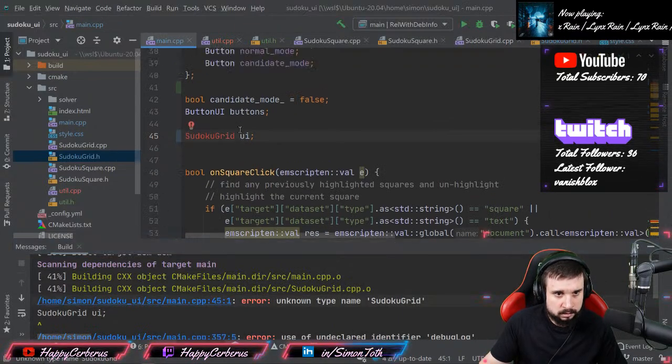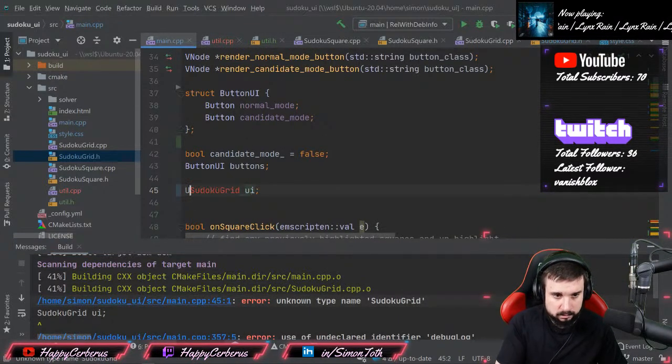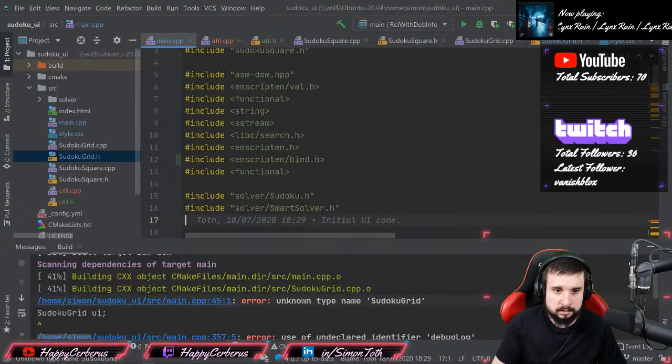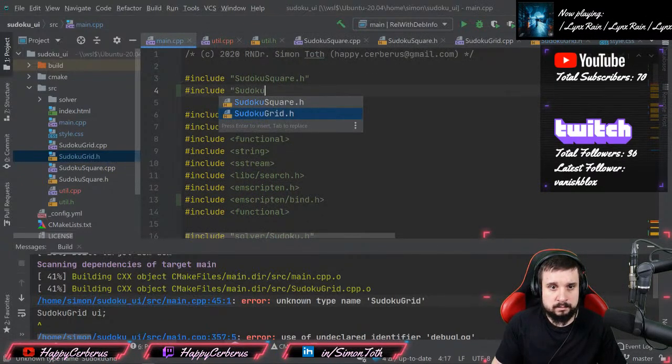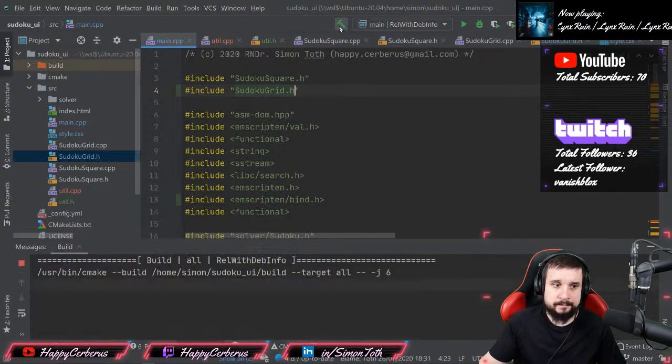Okay, so now we don't have this thing, so this should be a UI Sudoku grid now, and it should be included over here. All right, Sudoku grid, yep.